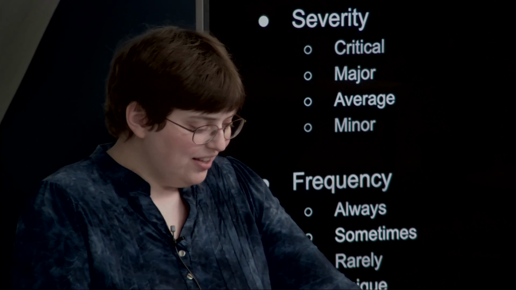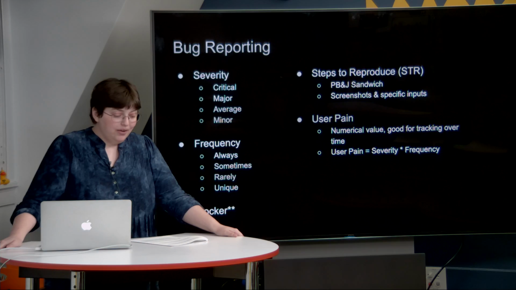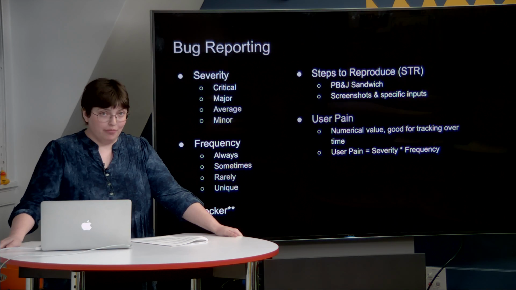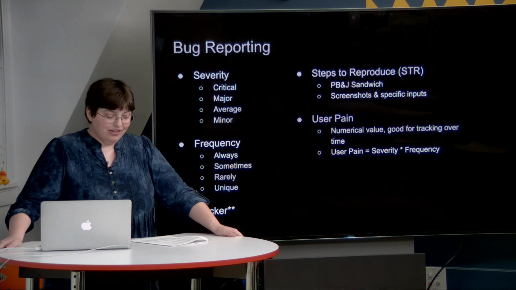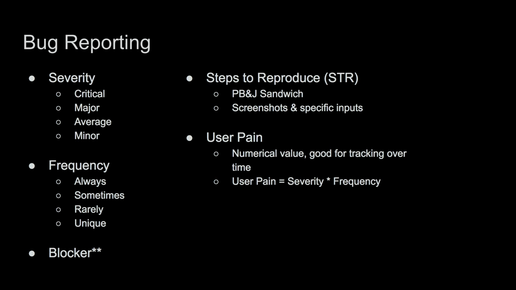There are a couple of ways to think about how bad a bug really is. The kaleidoscope bug was a critical always blocker, meaning its impact on gameplay was enormous. It reproduced reliably every time we followed the STR, opening the game. And it blocked gameplay, meaning it prevented us from doing necessary work or made a portion of game content totally inaccessible. It had the highest possible user pain score.